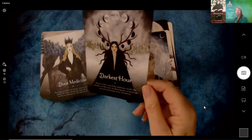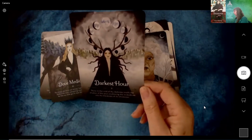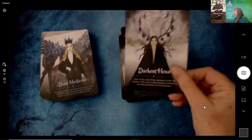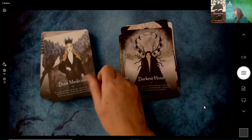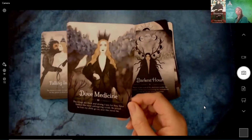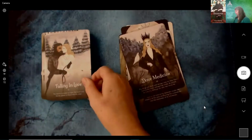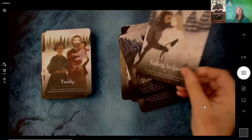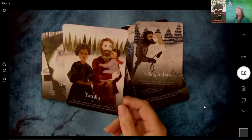The Darkest Hour. What's the saying? The darkest hour is always the darkest before the dawn. And winter is the time of the dark period of the year. We've just gone through the winter solstice on the 21st of June. Duff Medicine. Oh, look at this, Falling in Love. And then we have Family.